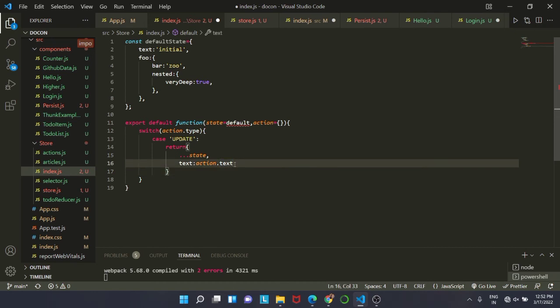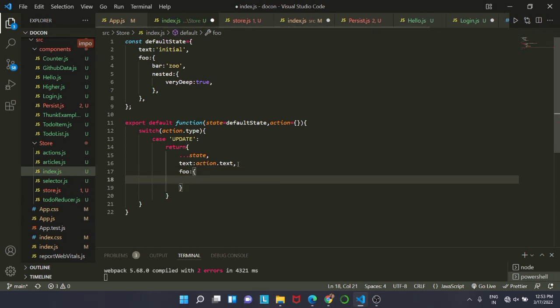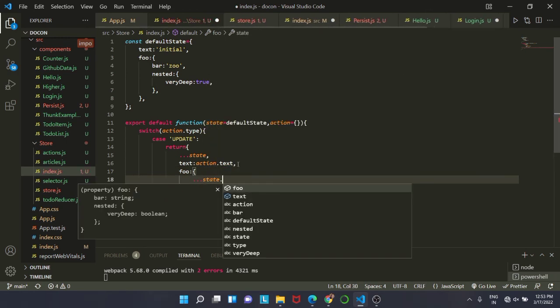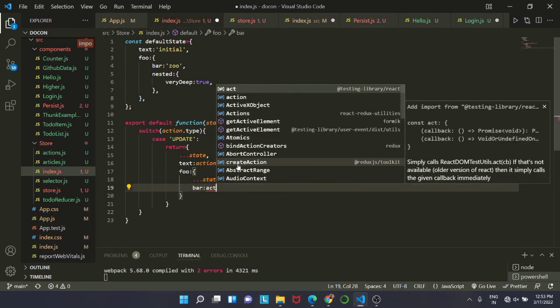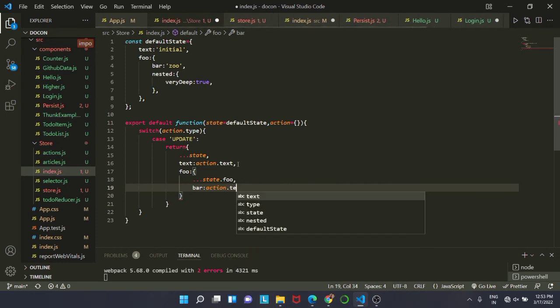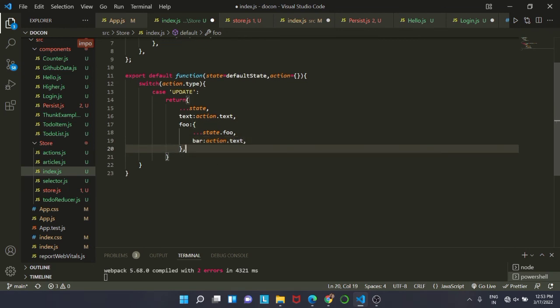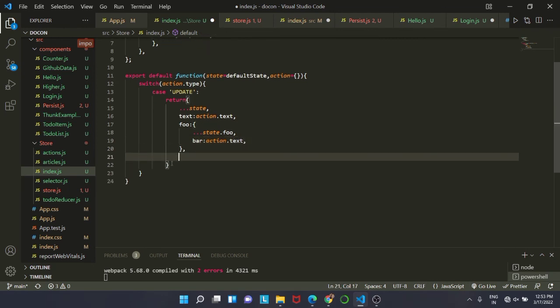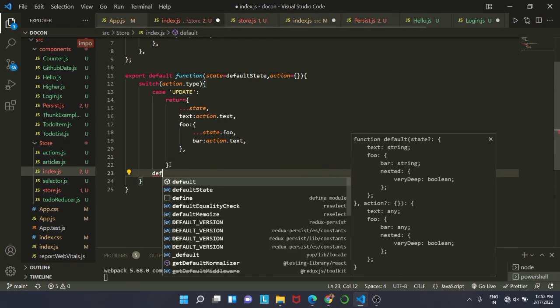This is default state text, and then the foo is set to a previous copy of state.foo, and the bar is set to action.text. And after the first case, we will have the default case. For default, we are just going to return the state.